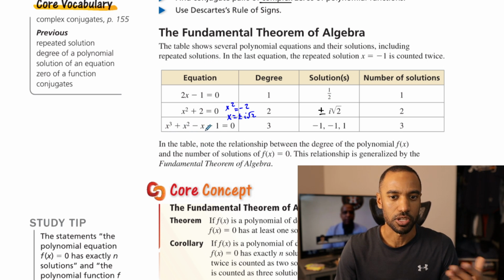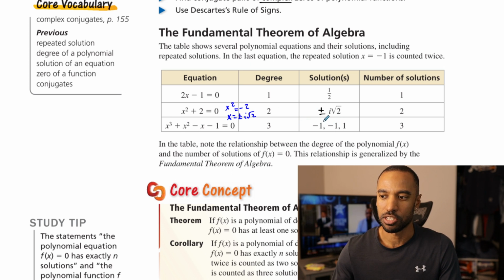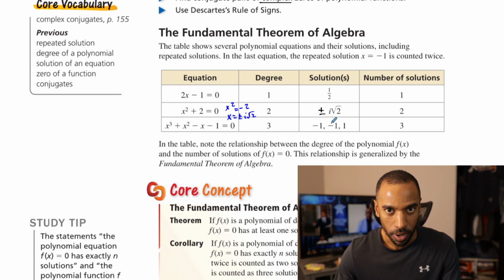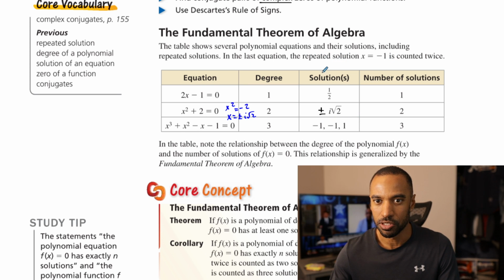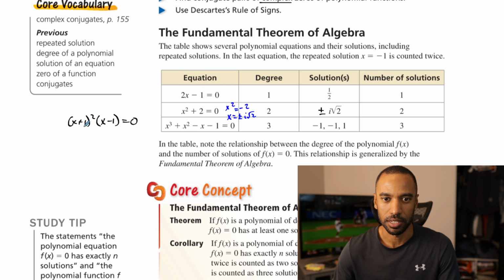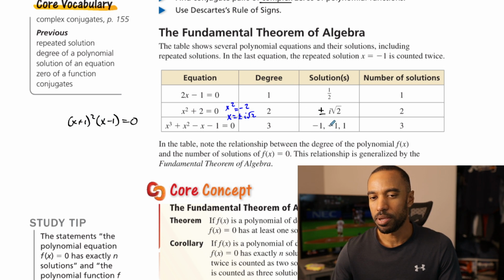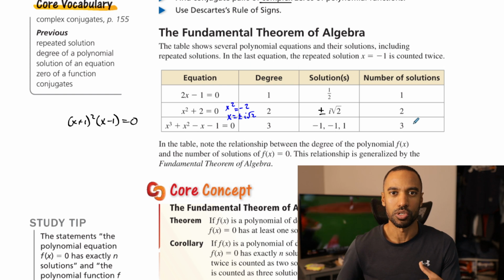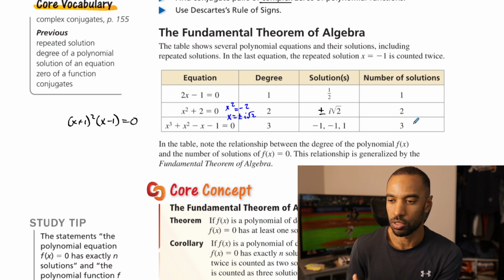I'm not going to dive into actually solving this one here. You can try and plug in the numbers. They do work. But the fact is, I guess the way that this thing factors, to get solutions of -1, -1, and 1, because they talked about repeated solutions, is that this must have been x plus 1 quantity squared times x minus 1. When you use zero product property, you get 2 instances of it. So there's a repeated solution there. That means there are 3 solutions total if you include the repeated solution.